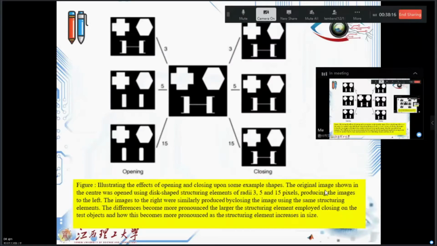You will see the original image shown at the center. What's happening in the opening? Suppose in number 15 here at the end, the line is a little bit removed. There is one small line. The right line is removed and also the edge becomes a little bit circle shaped.